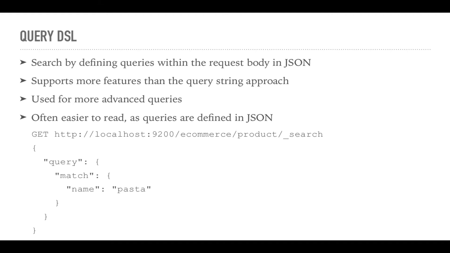The other way is using the so-called query DSL. With this approach, a query is defined in JSON within the request body of a request, rather than in the URL. The query DSL is more flexible and supports more features than the query string approach, and is therefore often used for more advanced queries. For more complex queries, the JSON can also be easier to read than a long query string. At the bottom of this slide, you can see a query that is similar to the one I showed you a moment ago.